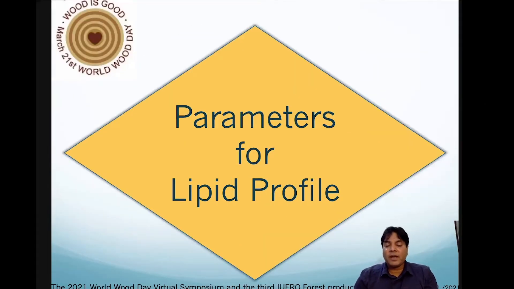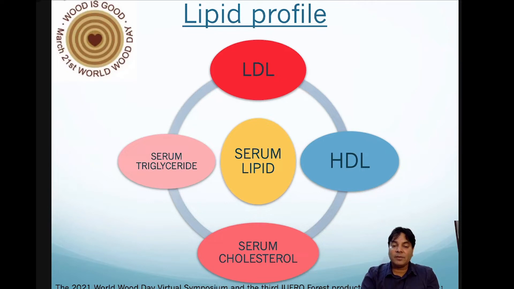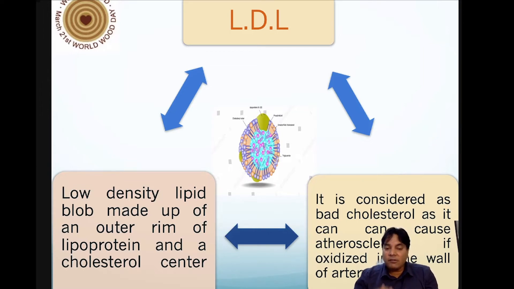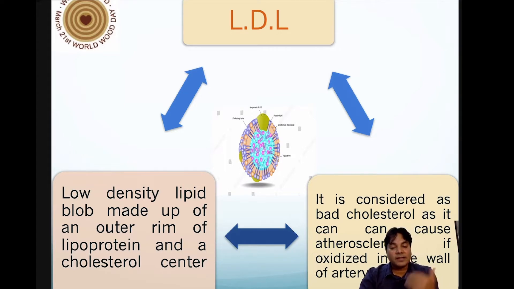The different parameters of a lipid profile are as follows. When you go for a lipid profiling test at a diagnostic center, the serum lipids measured include LDL, HDL (high density lipid), serum cholesterol, and serum triglycerides. These can increase because of differential lifestyle. LDL, or low density lipid, is very minute lipid present in the blood that accumulates in the walls of blood vessels. It is considered bad cholesterol because it causes atherosclerosis — blockage of blood vessels — leading to increased blood pressure, brain stroke, or heart stroke.